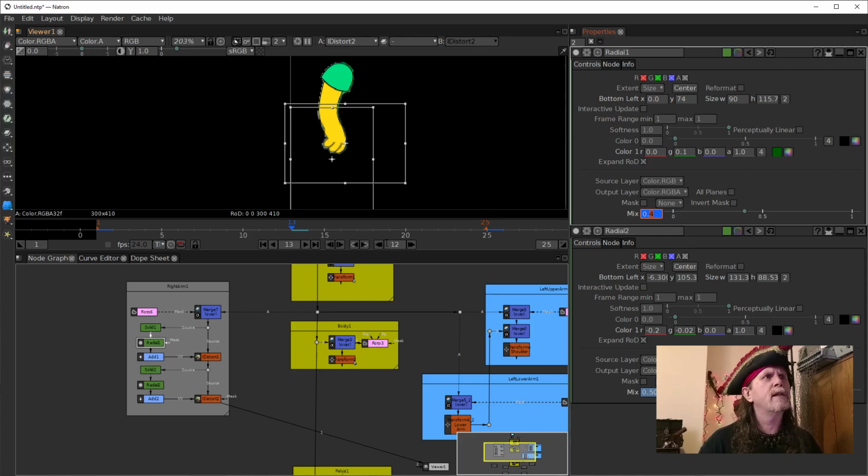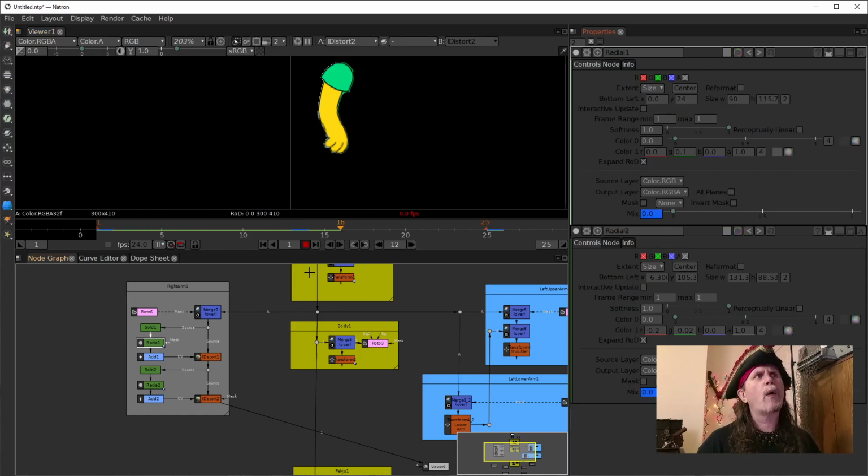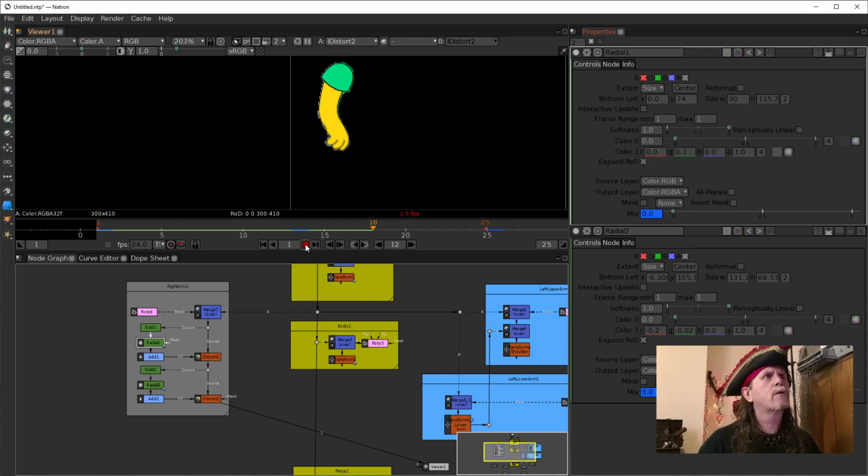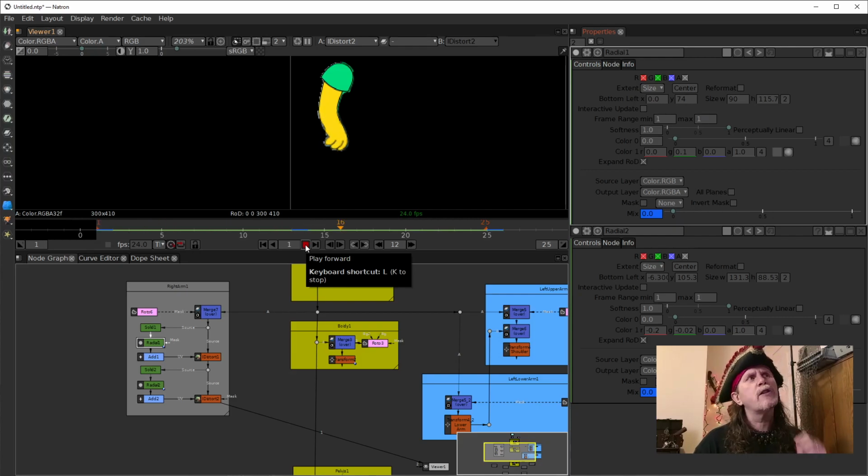All right, let's see. So start looks there, 12 up. Let's see if that's good enough. It may be, this is probably still too heavy-handed. It is definitely too heavy-handed. All right, we're going to go back to that frame and bring it back down a smidge more. And anyway, we'll keep it at 0.1 for right now. I think this is good enough to call it at this point.